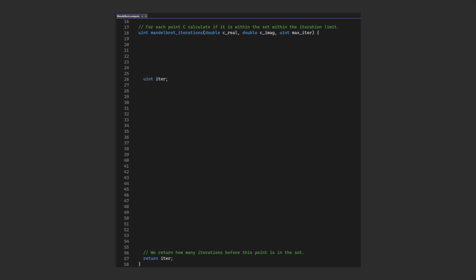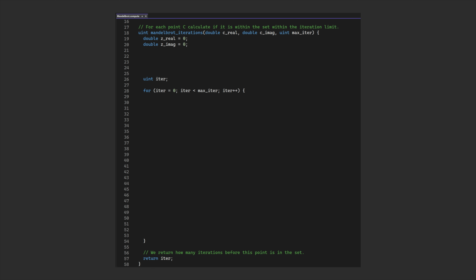So that means we're going to return a uint, an unsigned int. Unsigned means it's always positive. We pass our point c via two variables, cReal and cImag, for the real and imaginary parts. If you remember, the function we're computing is z = z squared + c. We need two doubles for z, which start at 0. Then we're going to do our iteration loop, which you can see the skeleton for here. At some point we'll break out of the loop, or the loop will finish, and we'll return iter, which is what iteration we got up to.